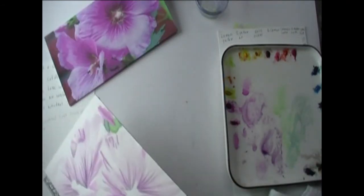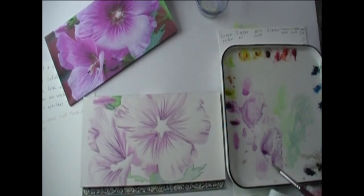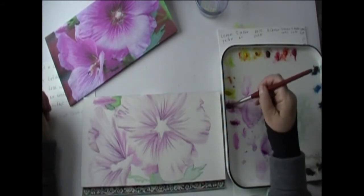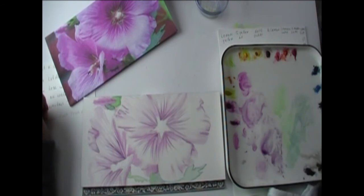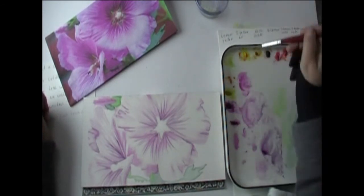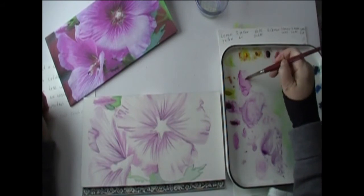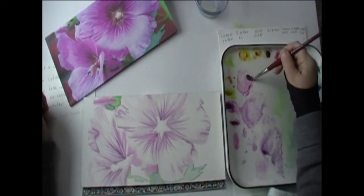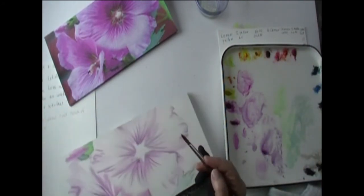Yeah, now I can tell it's wet. So I jumped up to a size 8 just because I wanted to get enough water on there that I needed. And this is going to be a fairly light glaze, which means we're going to have water on the paper, and we're going to have water in our brush. And this size 8 holds a lot of water, which is good, because that's what I want.